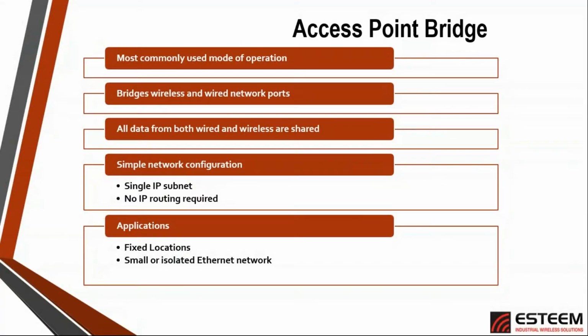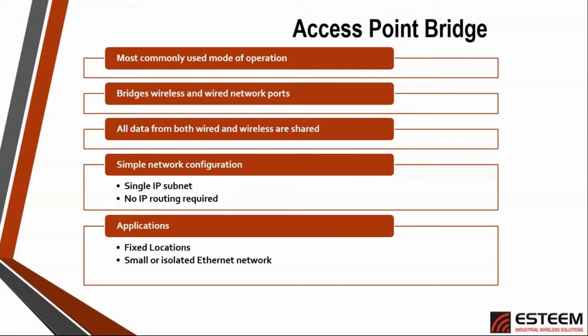which is the access point bridge. Now the access point bridge, the reason it's used predominantly is really this is what most people want the radio modems to solve. Whatever comes in one side will actually be put out through the radio and spit out the Ethernet port at the opposite side. Or even if it's a multi-point environment, what comes in one direction will go out to the remote that has that Ethernet device that the communication is assigned to. So all the data from both the wired and the wireless side are shared.